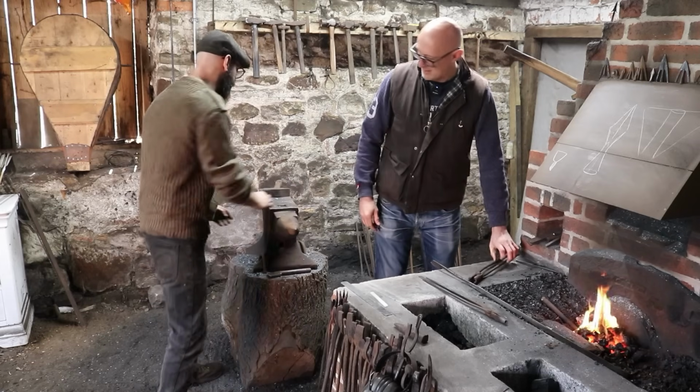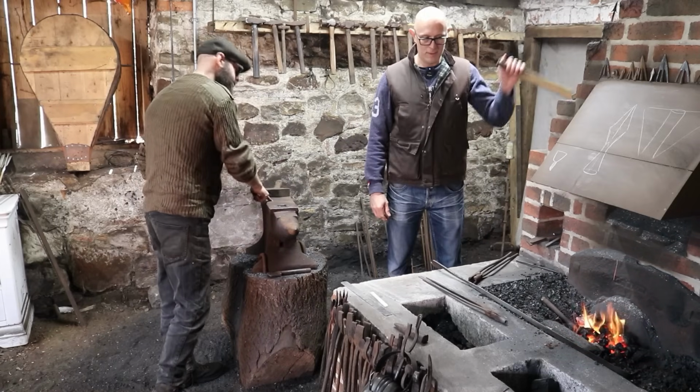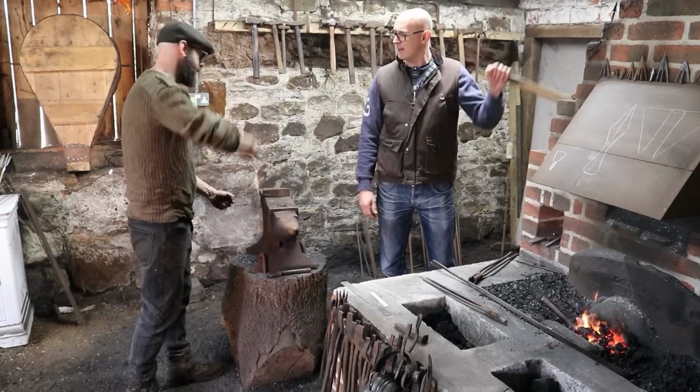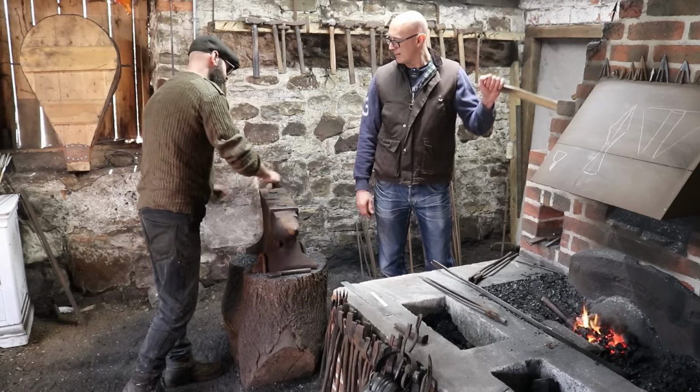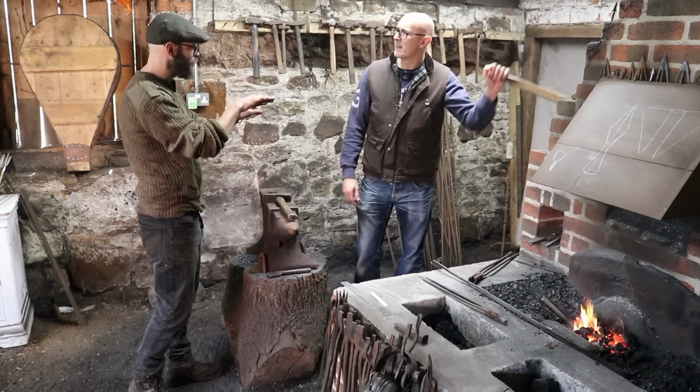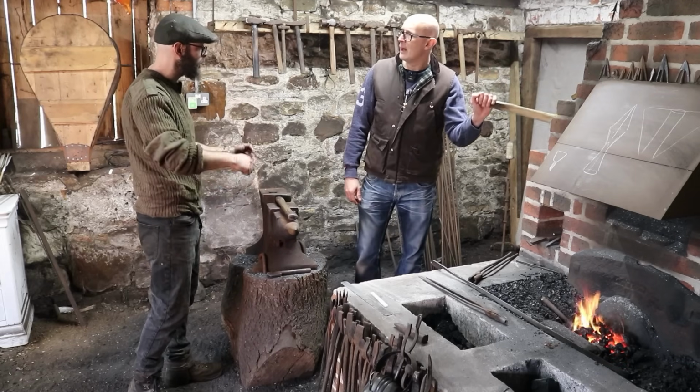Yeah. So what you can do on your next heat is do the same as you did before, but just drop the bar down slightly so you're at an angle, and then just welly it with the hammer half on the anvil and half off. Okay. And that will give you a nice sharp corner, and then you can always use that as a reference point and just keep it in the same place.